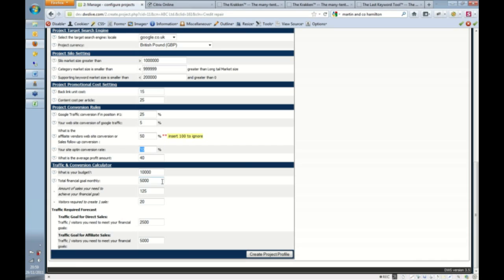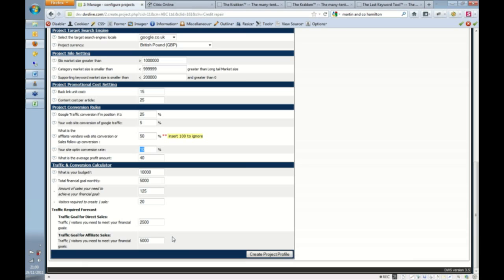Okay, so any other questions you have on the screen here? No, I think that's pretty clear. You get down to the last couple of blocks in the traffic and conversion calculator. You just have to fill in the first two blocks, and everything else is calculated automatically. Yeah, as you're moving through this section here and those two there, it just fills out the rest.